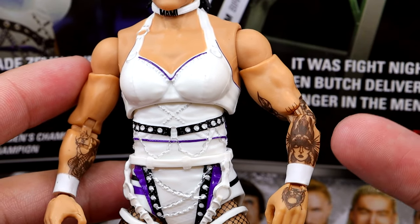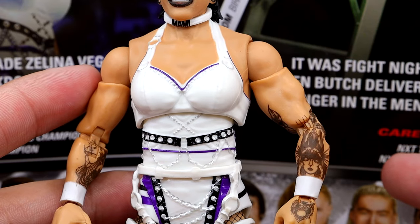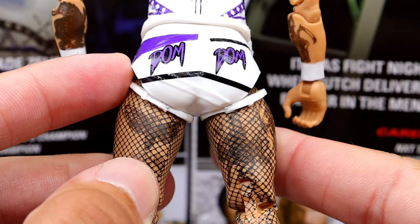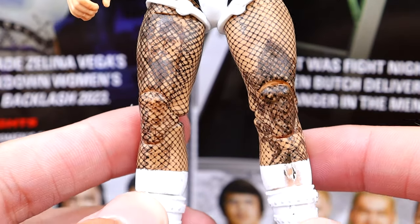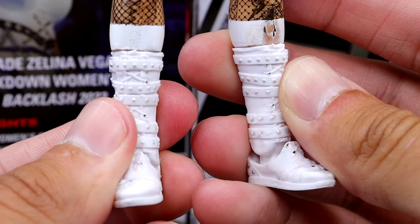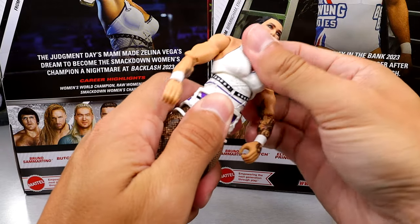These new arms and upper torso look so good for Rhea Ripley because it captures that stature of her and how muscular she is — much like Chyna or in the same vein as Chyna. It totally adds to the realism. They made her way too small before. I only have the Elite 84 really to compare since I broke down my Elite 102 figure. I like the little apparatus here that wraps around her legs. She does have 'Dom Dom' on the butt with the purple paneling, and netting going around with tattoos underneath. They're able to layer the netting over the tattoos, which looks impressive. There is a little bit of paint rub on the shin I'll have to fix with some white paint, but not the biggest deal. She does have the same exact boot mold but molded in white, which looks really clean, and she has the white wrist tape.